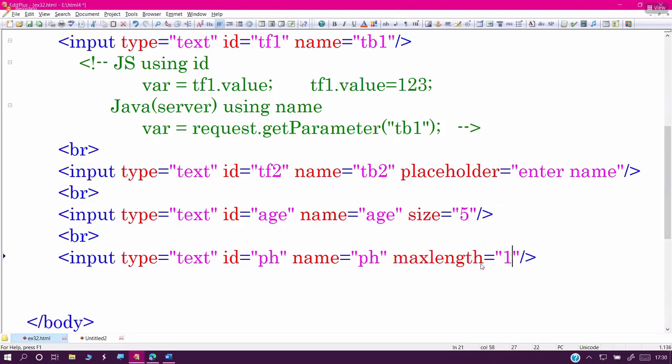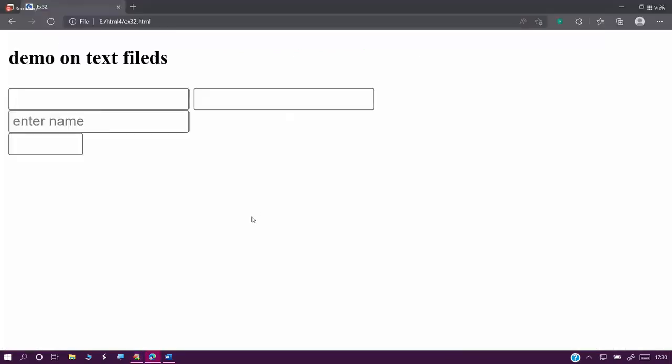How many, sir? 10 only. But the text box size is not changing, sir. Same size. See that. But when you are typing, it allows 10 digits only. Still I'm typing, see this. But the data is not coming because you already exceeded the limit.